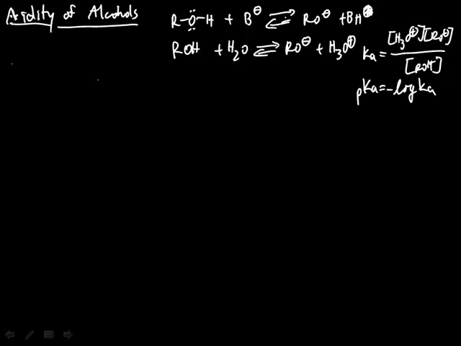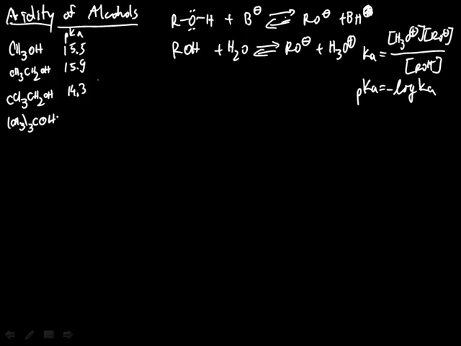If we look at the acidities of alcohol, you see that methanol has a pKa of 15.5, ethanol is pretty much the same, 15.9. If we have trichloroethanol, this is 14.3, t-butanol about 18, and then compounds like water, about 15.7, acetic acid is about 4.8, HCl is minus 2.2, and so on.